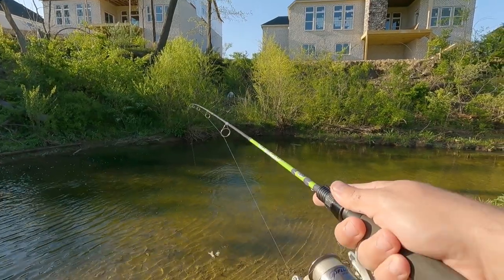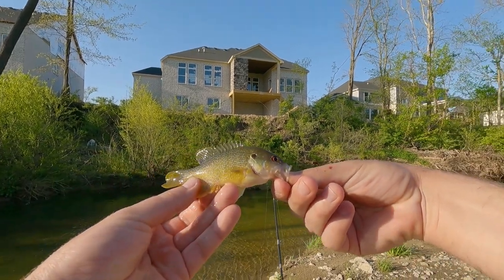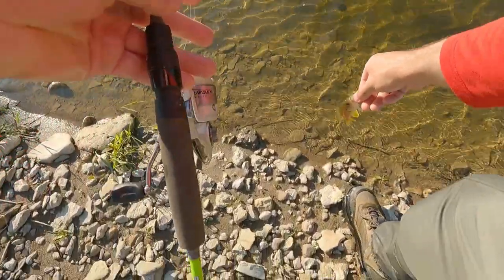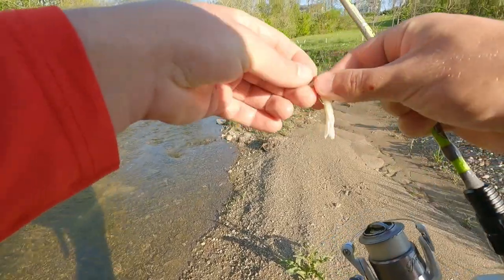This looks like a creek chub. Oh, nope. Green sunfish. Look at those blue stripes on the back. Beautiful. Pretty surprised I'm not catching any shiners, because I know they're in here.